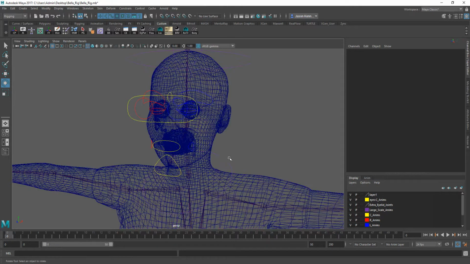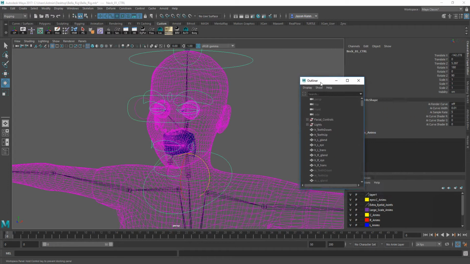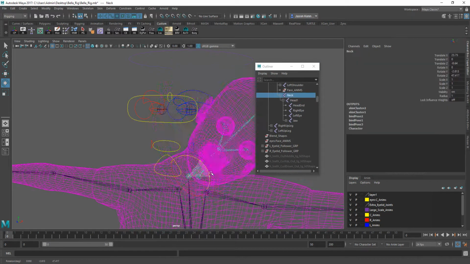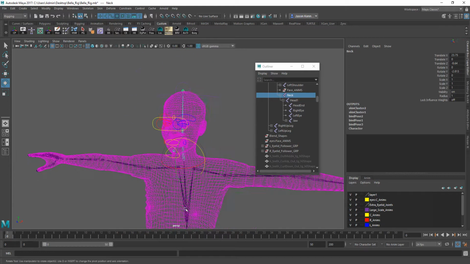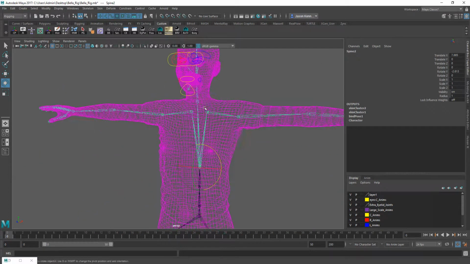But there is a process involved. So right now, our head rig is, if I bring the outliner over here, currently parented underneath some of our other joints here. So if I select the base control of the head rig and hit Shift P to unparent, that will separate it off. Which means now as I rotate things, and I rotate the whole body, for instance, the head rig just sort of sits behind, which is really what I want.